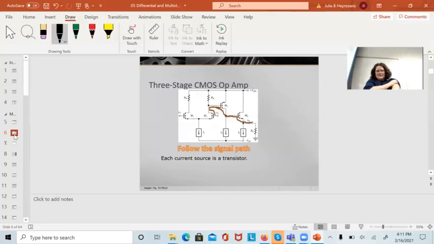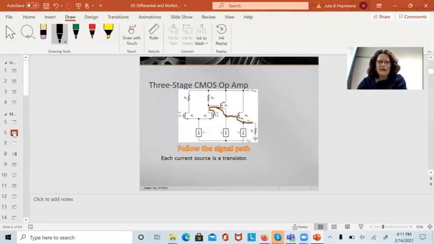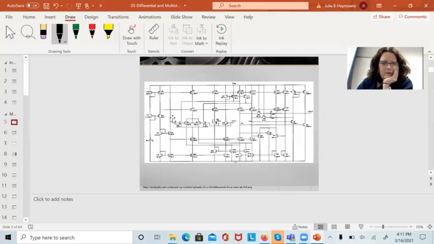Okay, now this is a 3-stage op amp. When we want to start trying to decipher circuits that look like this, we start by looking for the gain stages. And the way we can do that, looking at something like this, I look for something that's labeled Vn. And there's a Vn minus, and there's a Vout. And that tells me it's probably an amplifier right there. And then I start looking for circuit structures that I can recognize, like a diff amp stage right there. Vout, I see an amplifier stage right there. A lot of this up here, this is a current mirror.